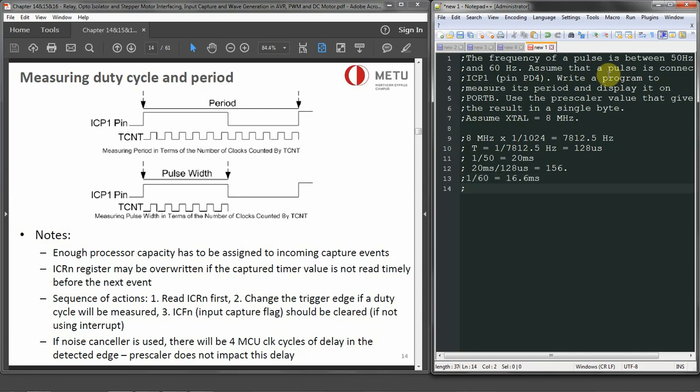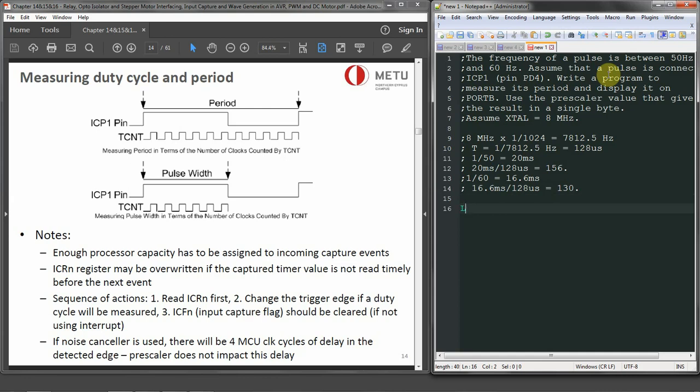So the output is 16.6 milliseconds divided by 128 microseconds, which is equivalent to 130. Now we have got values for 50 and 60 Hertz, and we have to write the program for it.